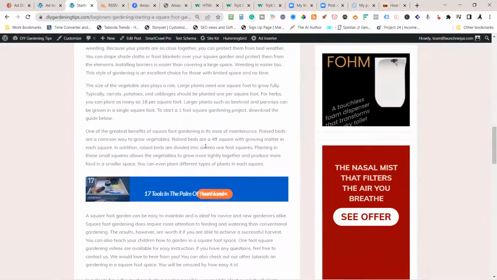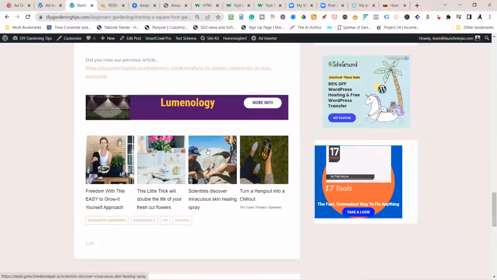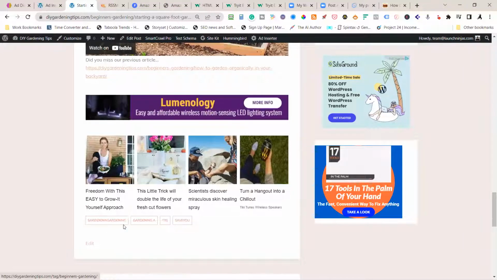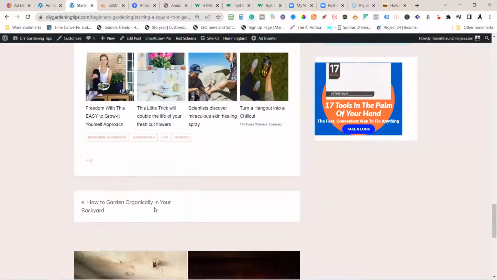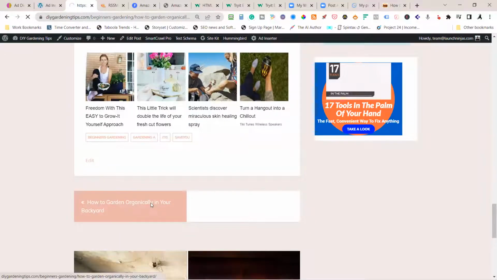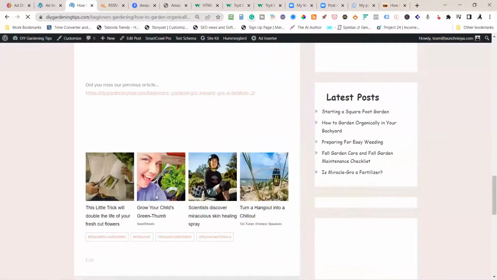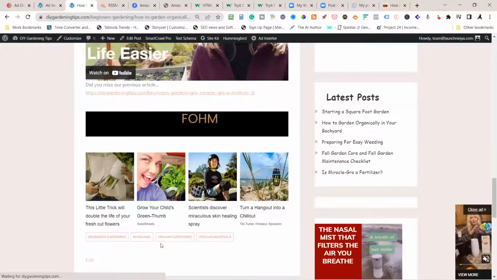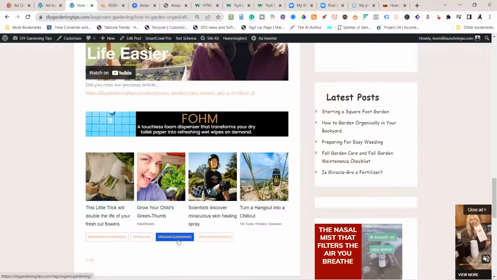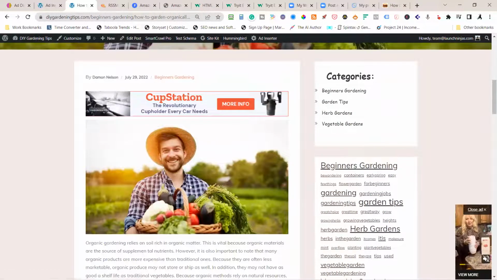So let's see if I have any tags on this. Okay, beginner gardening. Beginner's gardening. Okay, I'm going to go to another one and see if I can see a tag. Beginner's gardening. Organic gardening, no space in there. So this one particular article has 4 tags.